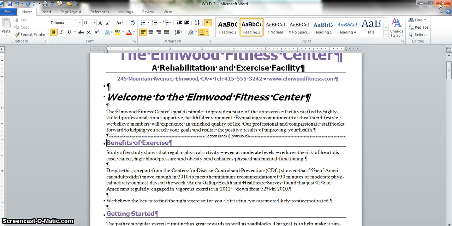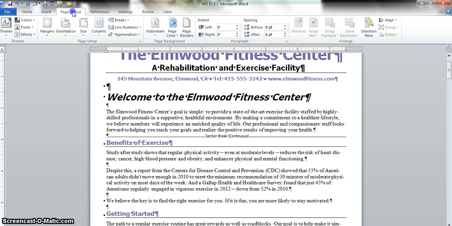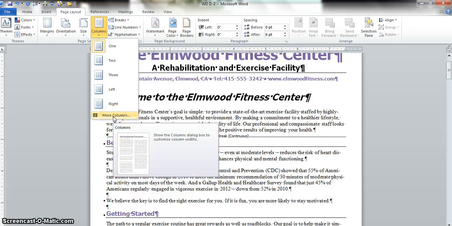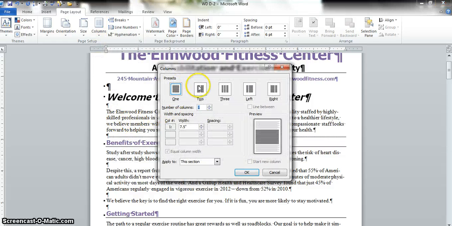Making columns is really, really easy. If you go to your Page Layout, right here is your Columns, towards the left-hand side under your Page Setup group. Click on your columns. You can make it whatever you want, however many columns, or you can go to More Columns. On this, I'm going to make it 2 columns. There's several other things you can do. You can do your column width, and you can say column 1 is only going to be 2 inches. You see here on your display how it changes, and then column 2 is going to be what? But the standard is like 3.3.